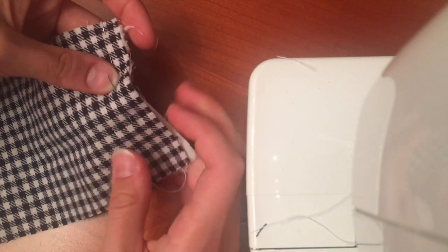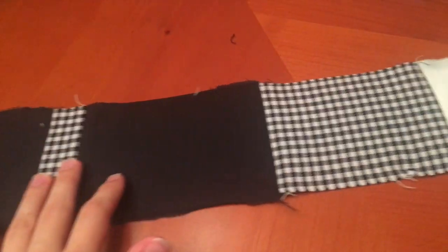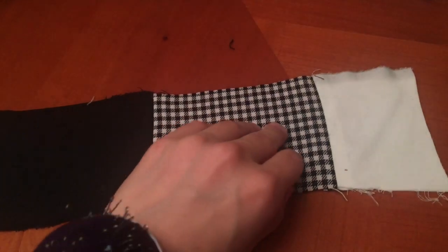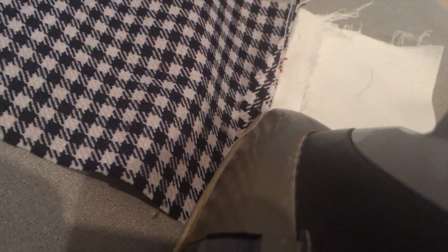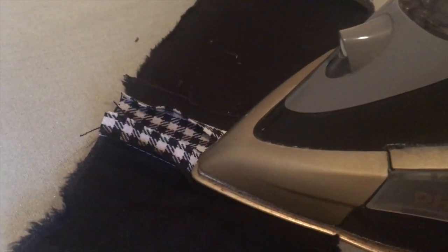Continue attaching your pieces in a straight line and you should end up with something like this. By this point it will be about a 47 centimeter long strip, and now we have to iron the seams flat. We're doing this so that your scrunchie doesn't bunch up in the places where you have the seams.